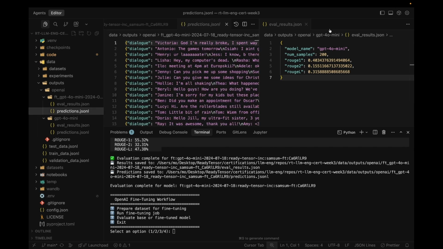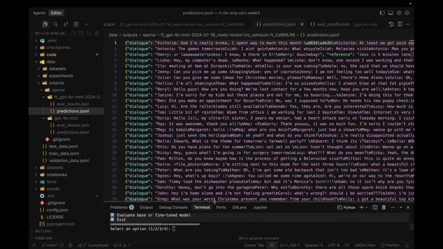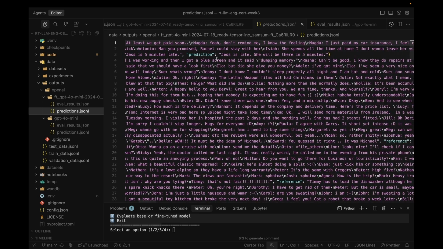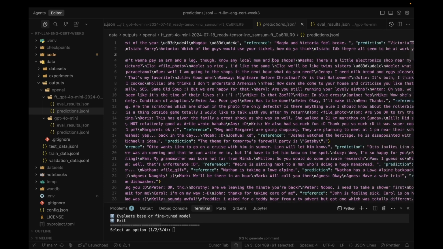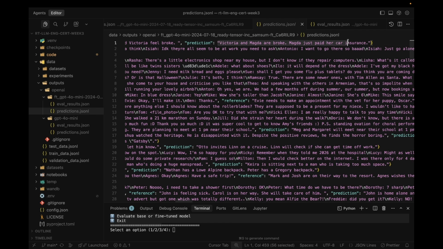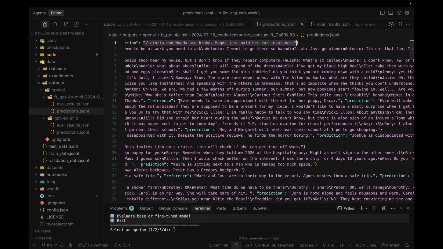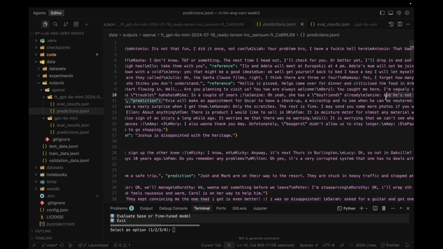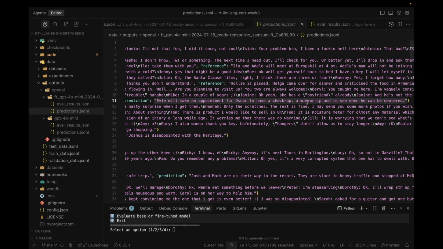If you want to take a look at the predictions, these are the predictions of the fine-tuned model. I would expect them to be very short because this is the style of the dataset. So for example, this is 1 generation. Let's take a look at this. Now it's a lot shorter again. Here, for example, this one. Again, it's short. So you can see the behavior or the structure of the outputs is completely different, and this is the result of fine-tuning this model on this data set.